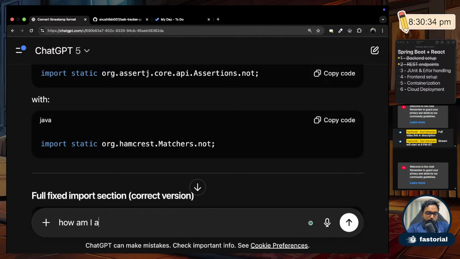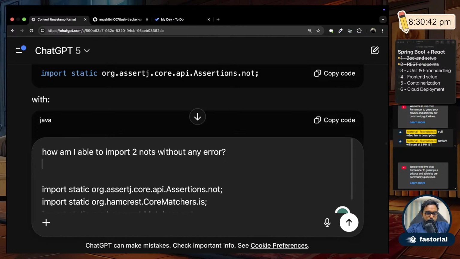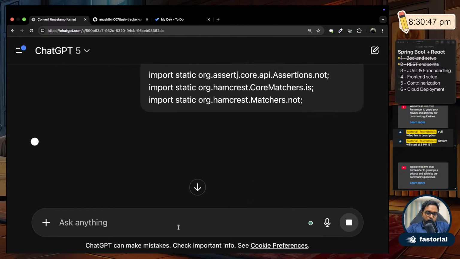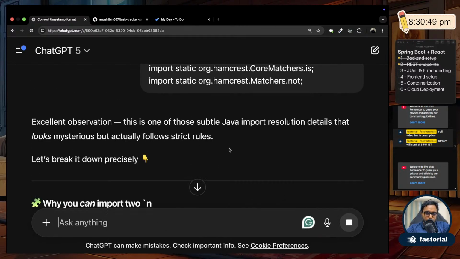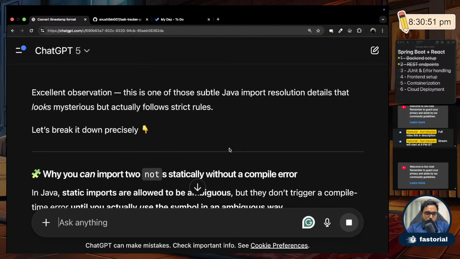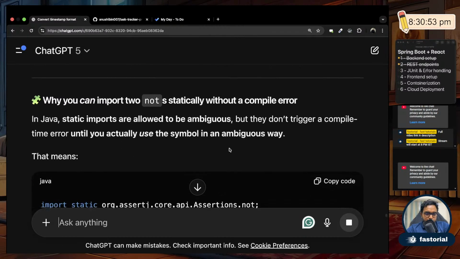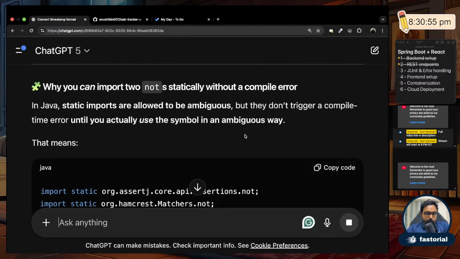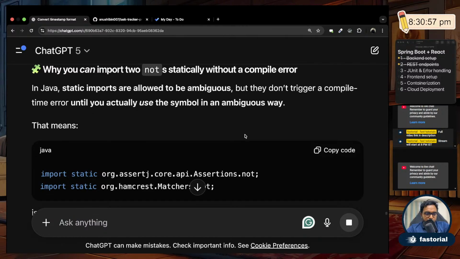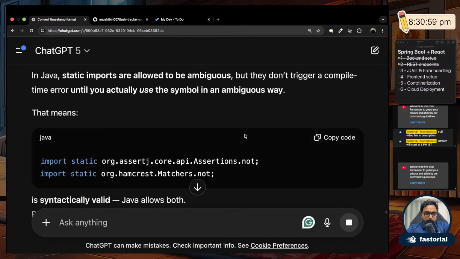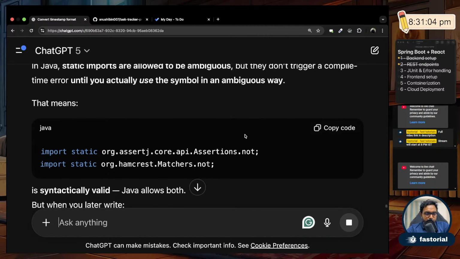How am I able to import two nots without any error? Actually, follow strict rules. When you can import, why can you import two nots statically without compilation error? Java static imports are allowed to be ambiguous, but they don't trigger a compile time error until you actually use the symbol in an ambiguous way.